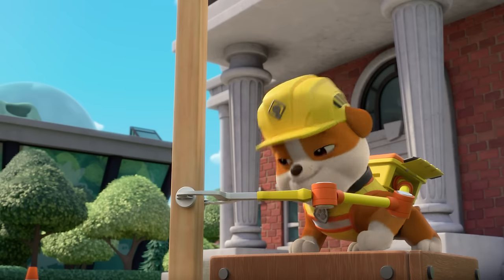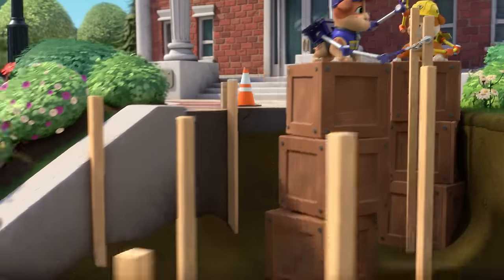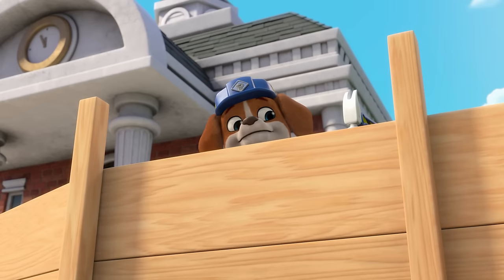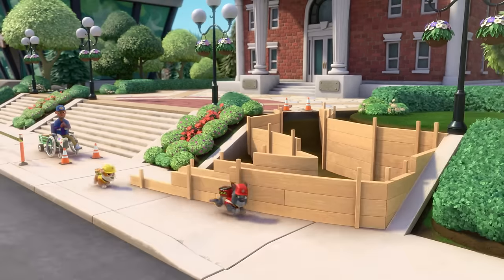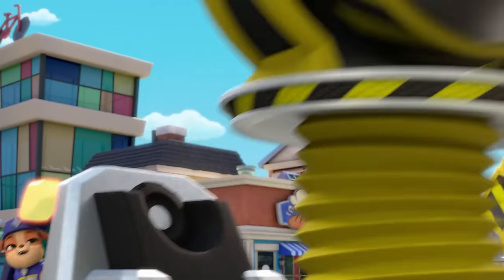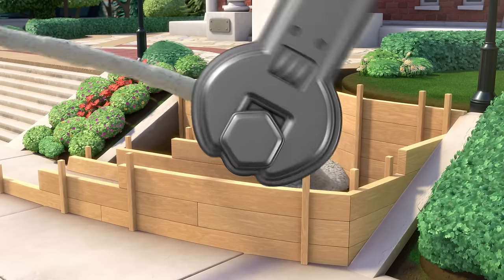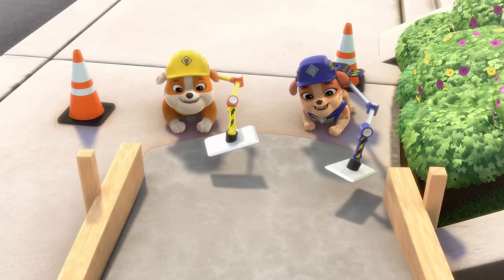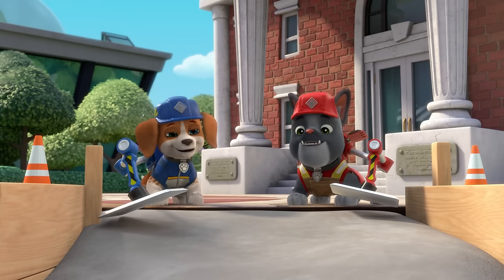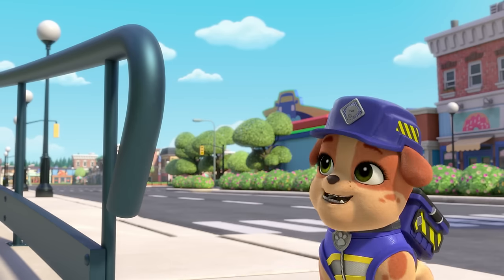All right, let's hammer the frame. Woo! Hammer! Almost done with the wood frame for the ramp. And that means we're ready for... time to smooth for easy rolling. Smooth. Smooth. Handrails for safety. Done.